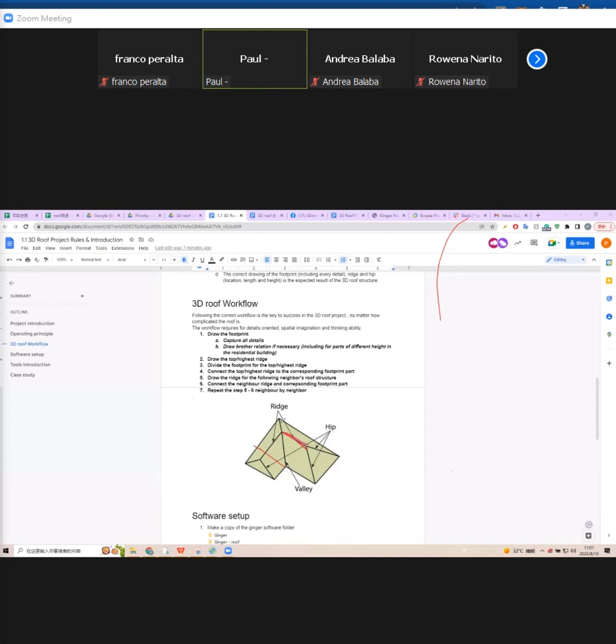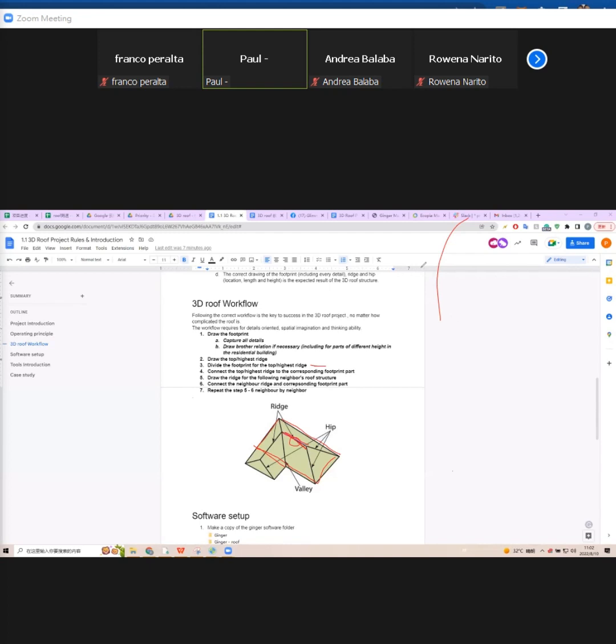So this is what I mean. You need to divide the part of the building footprint for the ridge. Each ridge will have a corresponding building footprint part, and you need to divide the part of the building footprint for the top or highest ridge on this step.